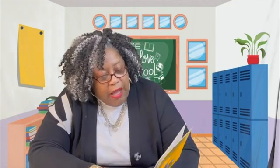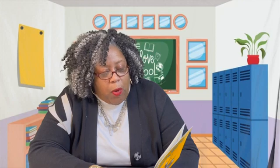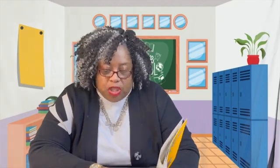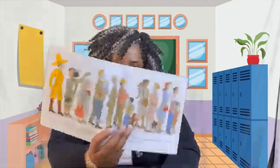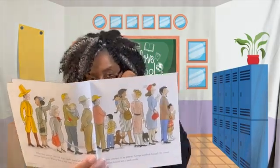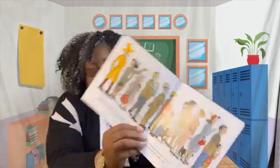When they arrived, the line to go inside wound all the way around the corner. That's a long line. When a line is this long, it's not easy for a little monkey to be patient. It's not easy for anybody to be patient. George sneaked through the crowd. All he wanted was a peek inside. So he wanted to look to see what was happening. I want to see what's going on inside. I know sometimes it's hard to be patient, but we have to practice being patient, boys and girls. Not only little children, but adults too.